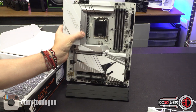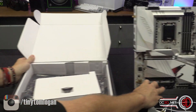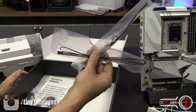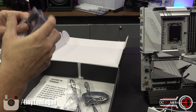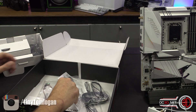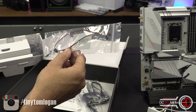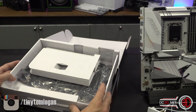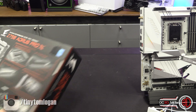Gigabyte have never given me a branded Gigabyte stand, so I have to use covered-up other brands. When it comes to in-the-box, there's not a great deal — you get a couple of thermal probes, a couple of SATA cables, an RGB extension cable — four-pin, but you can use it for both — and then you get a microphone that you can plug in so you can use it to tune your fans for noise. Not something I would be fitting in my case, but if you want it at home, that is your rig to be playing with.